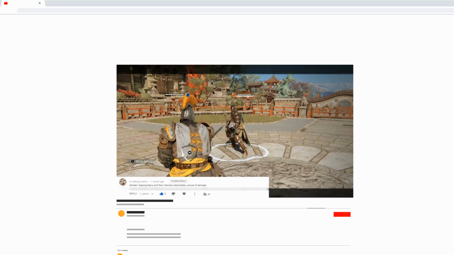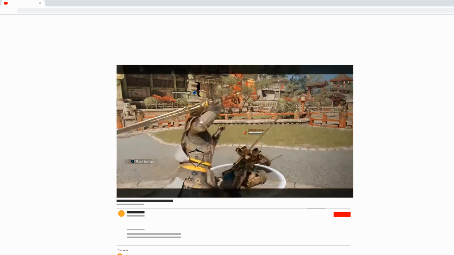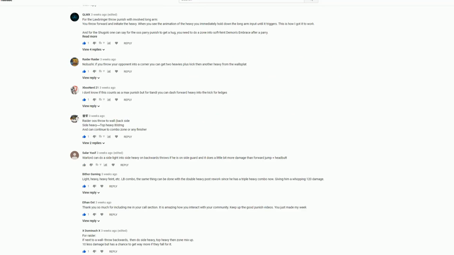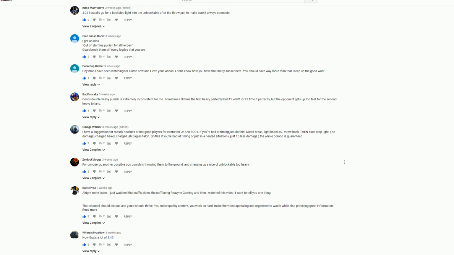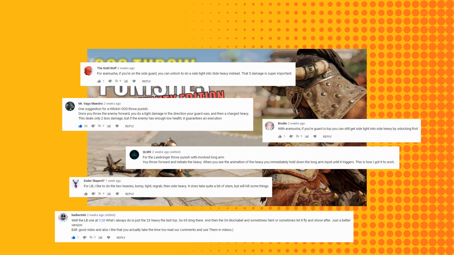About 2 months ago I made a video about out of stamina throw punishes for all heroes. I got a lot of suggestions from you guys, so I made an updated version with the improved punishes that were suggested to me by the community. And wouldn't you know it, I got a lot of suggestions on that video as well.